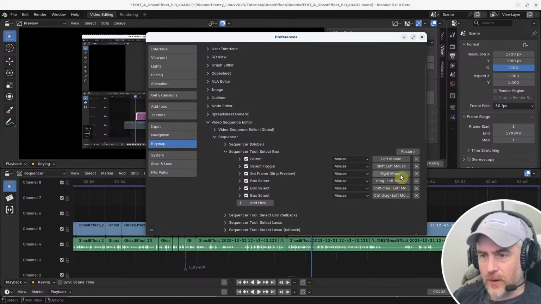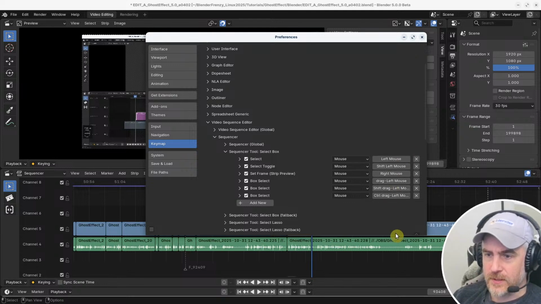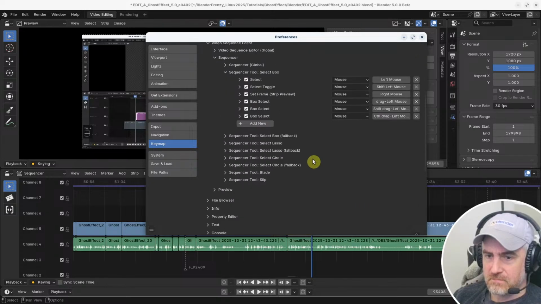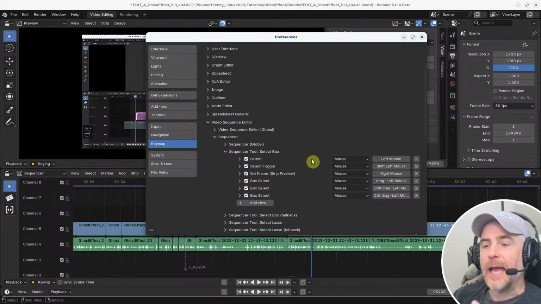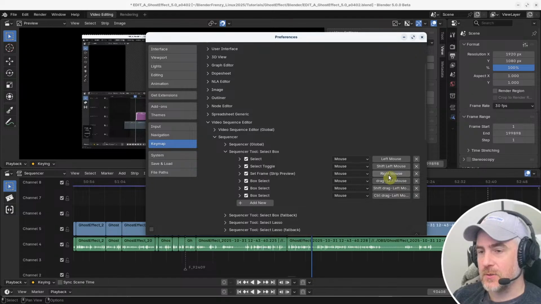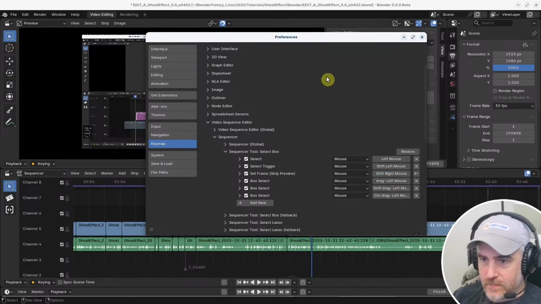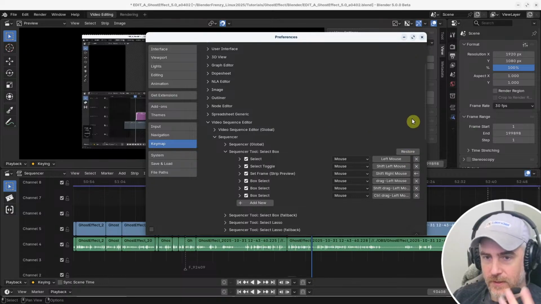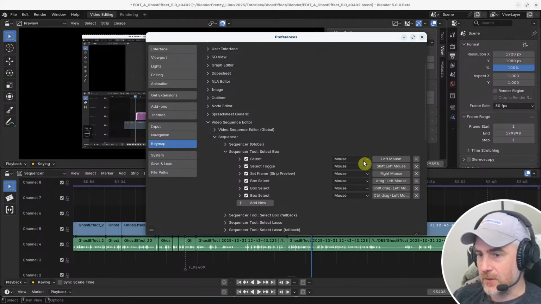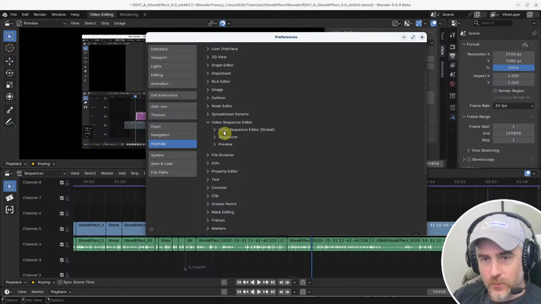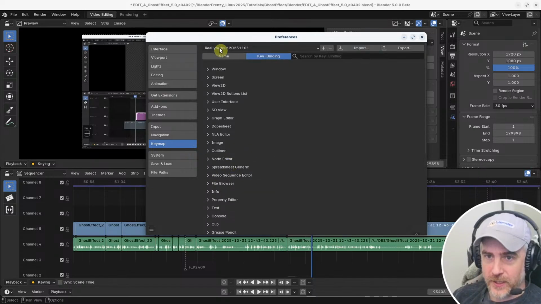Set frame, right mouse. So if I restore that, is it going to do anything? No, it doesn't do anything. Everything stayed the same. Anyway, if I change something, so let's change this back to shift right mouse. Okay, now we have that restore. And then if I click that, it's going to go back to the right mouse button, which is the original of the really fast cut.